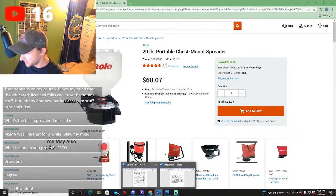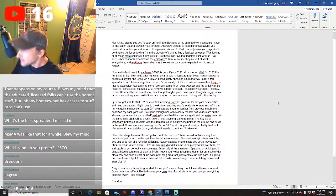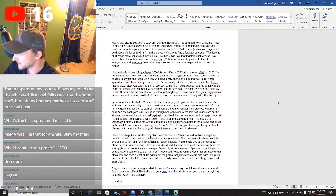Where was I? Ooh, I'm reading. That's right, can't justify. I don't have a huge lawn either. It's not small, and not quite an acre either. I think the monkey grinder would be the best thing. Lesco is just as expensive. Yeah, researching more, I've seen some forums. Guys suggest AgriFab, which can be found at Home Depot, but not a lot of reviews.